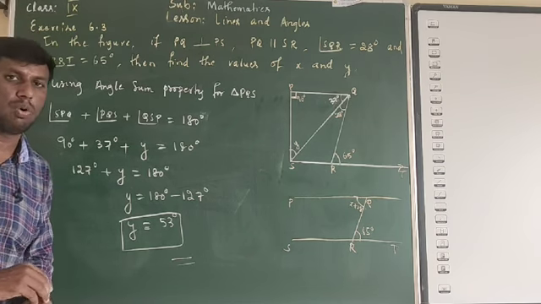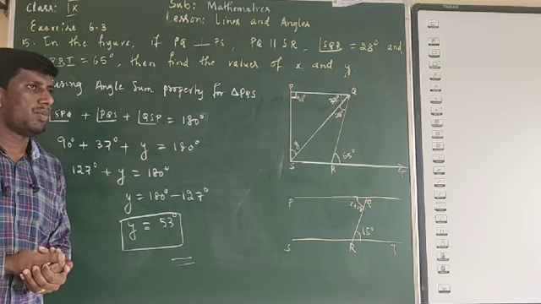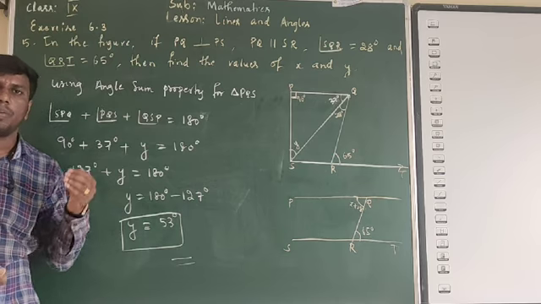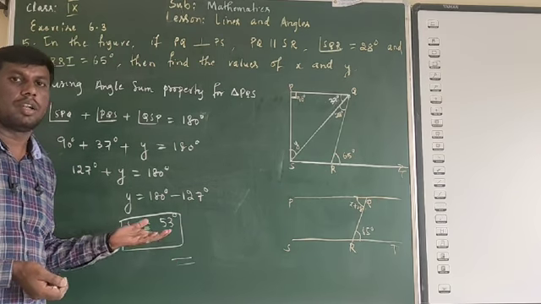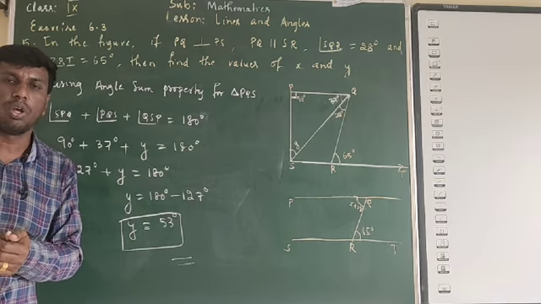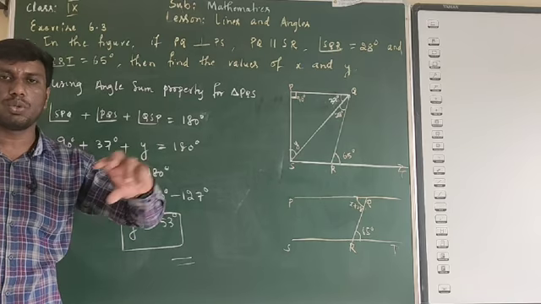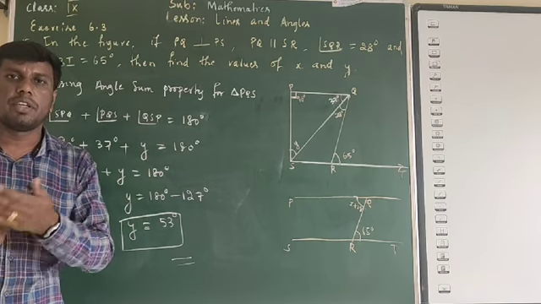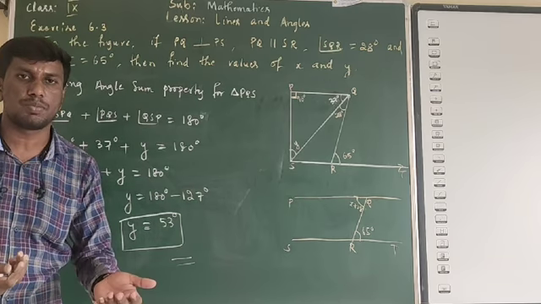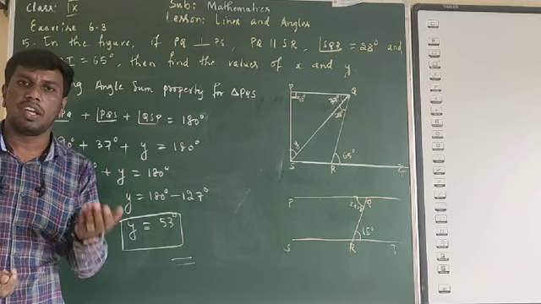Now we have only one question to solve, the sixth one. That I will give you as homework. Okay. So complete the sixth question. If you do that, then you will complete the lesson, lines and angles. Prepare those, and one more thing, you should go through the textbook. You have some examples also in the textbook. Go through those examples, which are very, very important. Practice those examples in your homework and send them to me. Whatever example questions are there in the textbook, you should write them in the homework book and solve them.